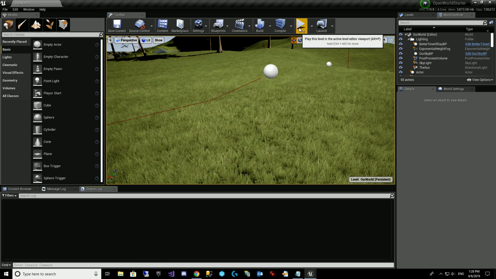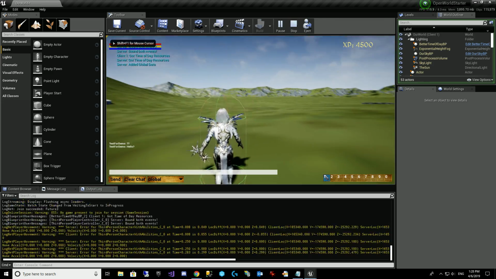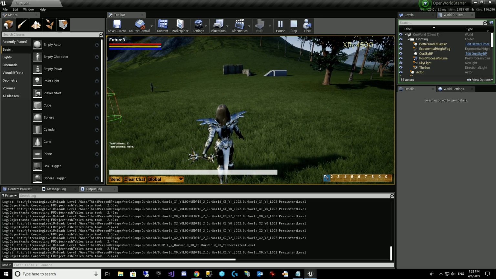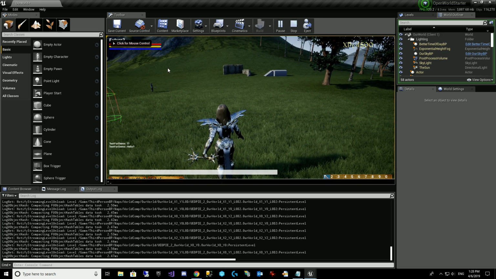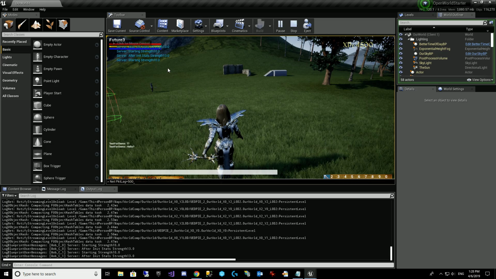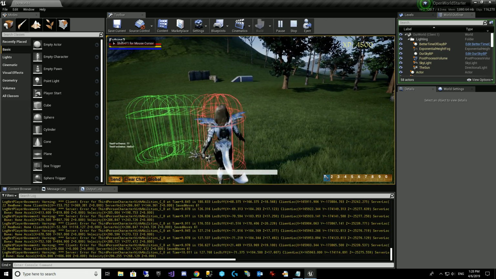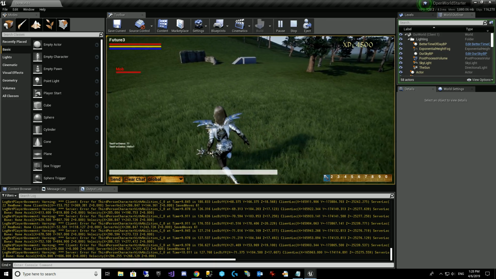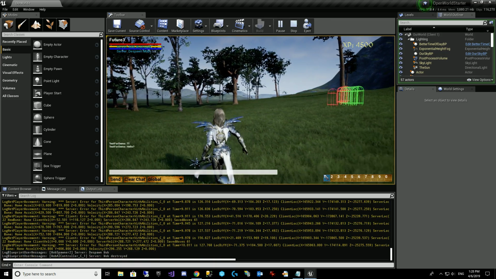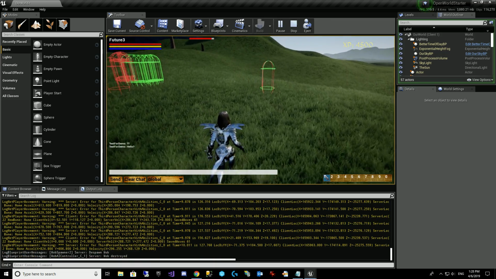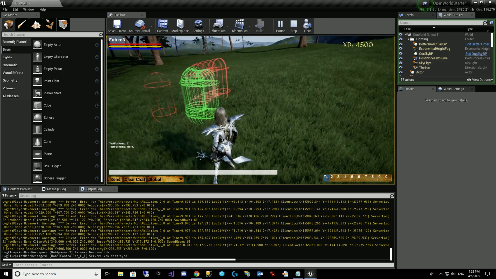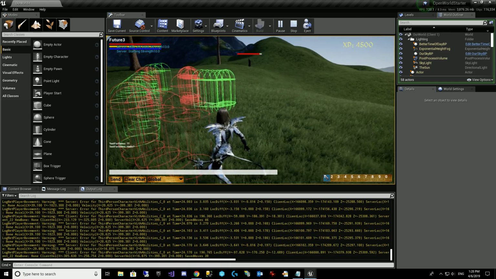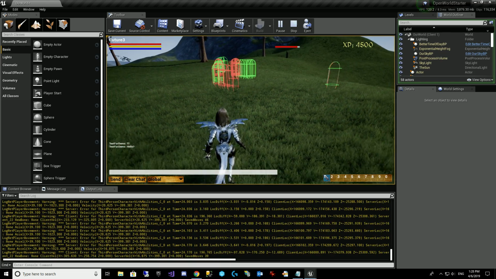Try getting rid of the... Okay, so our show net corrections is still on, but our net packet lag is not. Turn on 500. Wow, just moving. I haven't even tried to sprint.